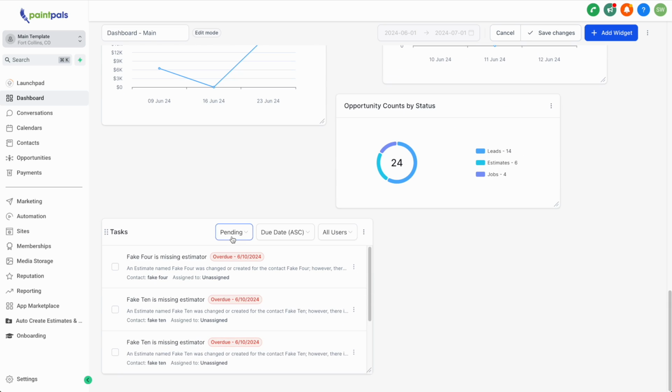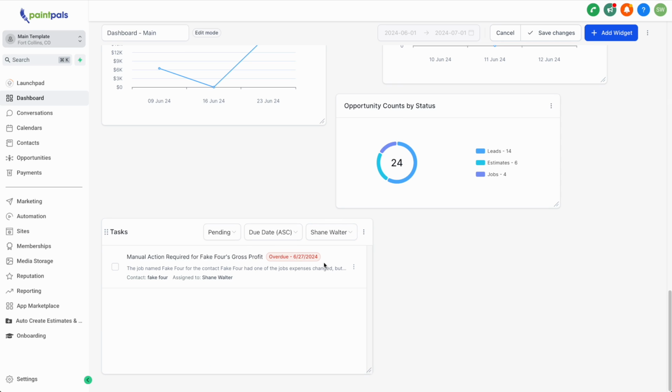But what's nice here is for the user that's looking at this dashboard, they could pick their name, and then every time they come back to this dashboard for that user, it'll just default to them. So they don't have to always change it to their name. So this can be helpful, especially if you're using the tasks feature, that every time they log in, their dashboard comes up and they can see any pending tasks they need to take care of.